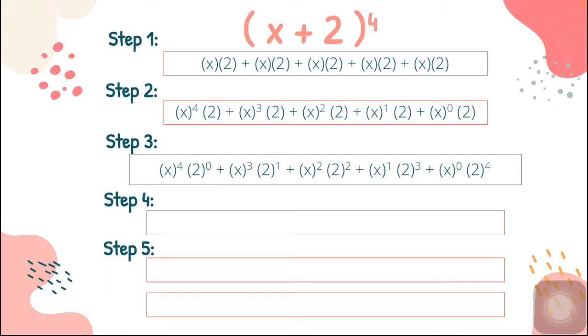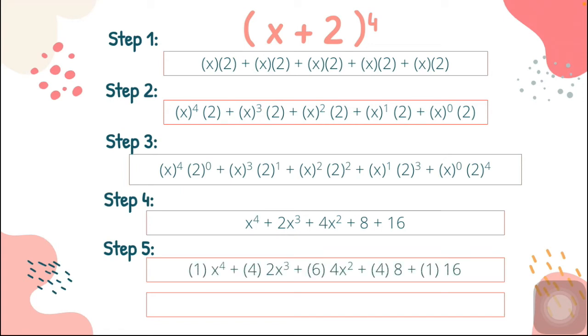And next, so sa step 4, simplify lang natin siya lahat. And step 5, hanapin natin yung level niya. So, di ba ang exponent natin is 4. So, hanapin natin yung level 4. And kung ano lahat ng nasa row niya, yun yung ilalagay natin. I-multiply lang natin sa kanila. So, simplify lang ulit. So, makakakuha tayo ng x raised to 4 plus 8x cubed plus 24x squared plus 32x plus 16.